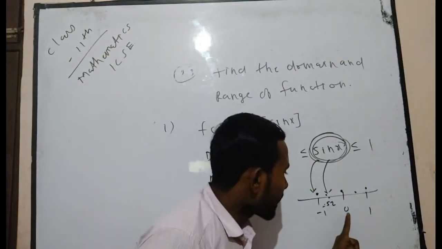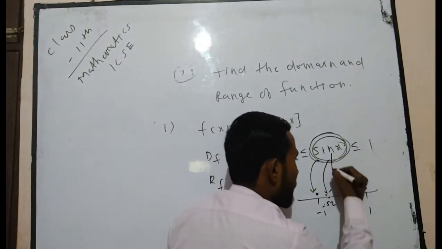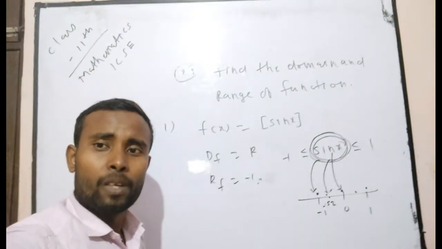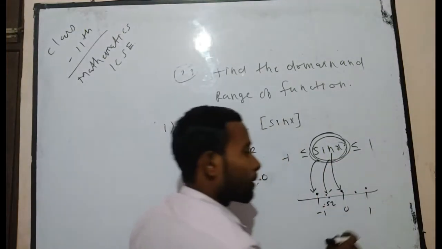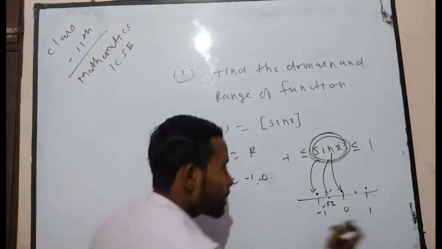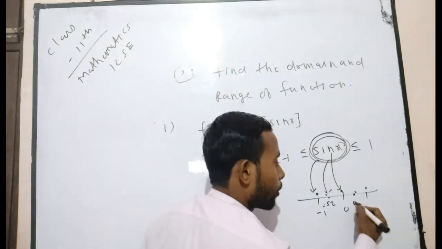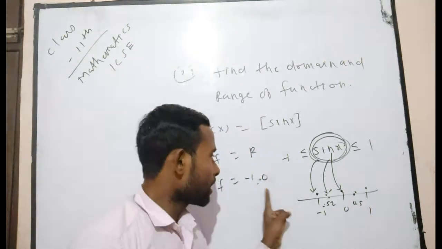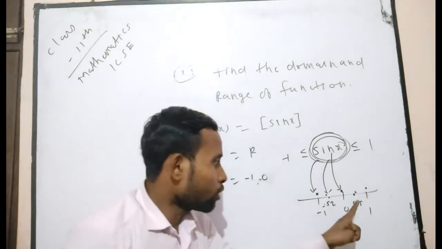Now if you put the value 0, what can you say about 0? If sin x is 0, then it always gives 0. If this point lies between 0 and 1, it is always equal to the nearest integer 0. It will be again the same. If any point lies, suppose 0.5, its greatest integer value will be 0, because you have to take the integer less than it, and you know that 0.5 is not an integer.